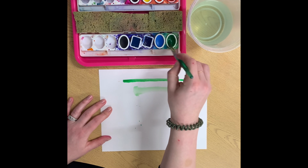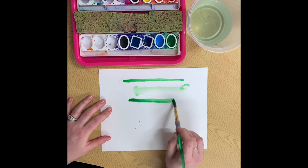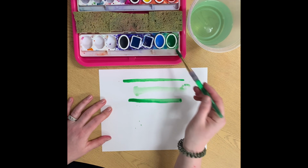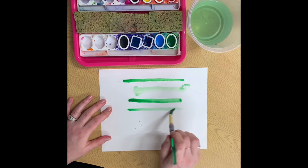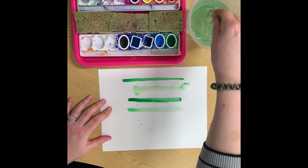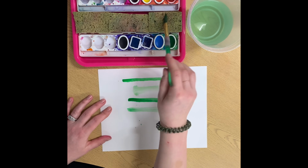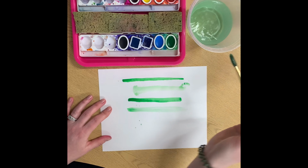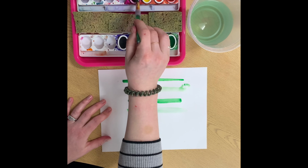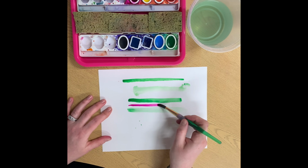Keep going back and forth between your water and the color. The longer you dance in your color, the darker your color will be. The shorter time you dance, the lighter your color will be. When you're ready to switch colors, make sure you clean your brush and wipe it on the sponge to get any extra paint off. And then simply wake up your next color. Remember, wake it up with water, stay on your tippy toes. The longer you dance, the darker your color will be.